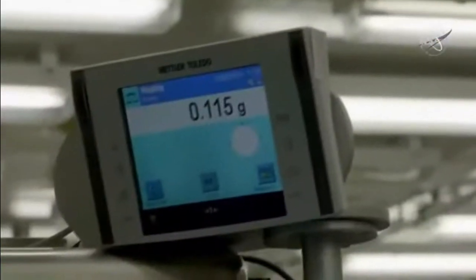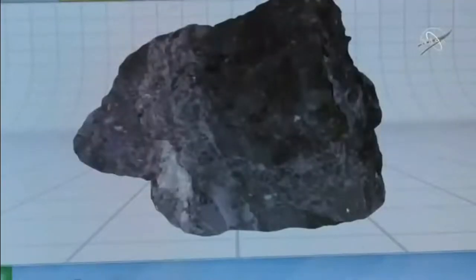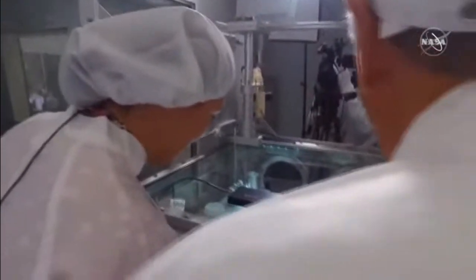So I work in what's called the Astromaterials Acquisition and Curation Office. We just call it the Curation Office for short. All of the Apollo moon rocks, meteorites, all of our sample return missions from asteroids, from comets, all of those samples come here to Houston, and it's our office's job to take care of those samples and make sure that they're available to the scientific community to study.